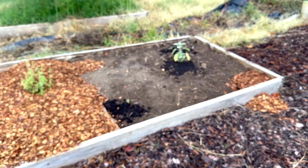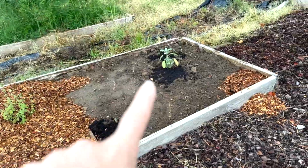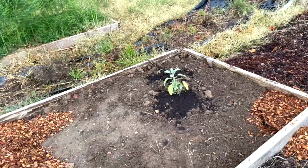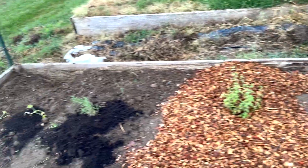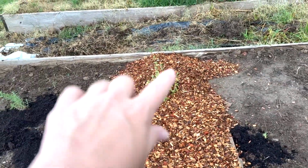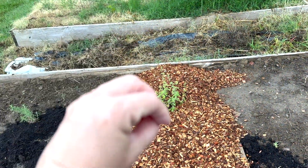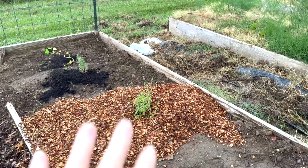This is the one I'm making the perennial herb bed. So this had been weeds, and I had like a 3 or 4 year old oregano there that got accidentally killed by a helper. And so I dug the whole thing, and this was rough. This was hours and hours just digging the weeds out of this bed alone. And so I put a new oregano there. I did not seed this one on my own since it was late in the season. I went to the store and got one, and that's Italian oregano. I believe my last one was Greek oregano. But I put that one in and mulched it.